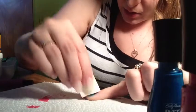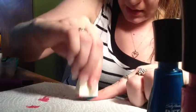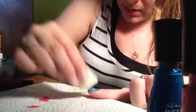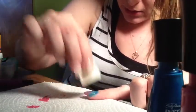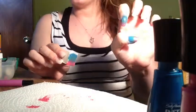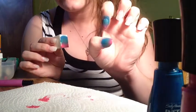And I'm not sure how wonderful my acrylics are going to look this time. I was kind of in a rush when I was doing them this morning because I had to help my mother with Father's Day dinner. So hopefully I filed them enough and they look even. Okay, so that's just what that looks like.